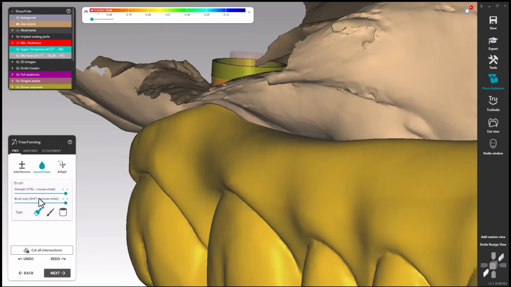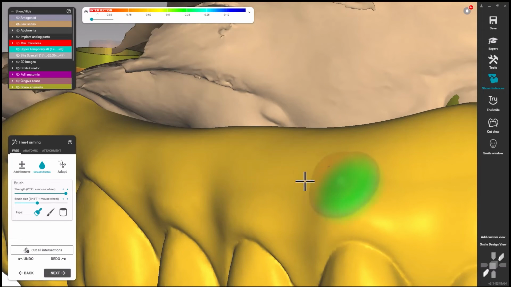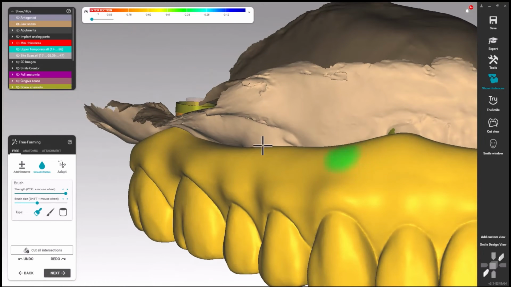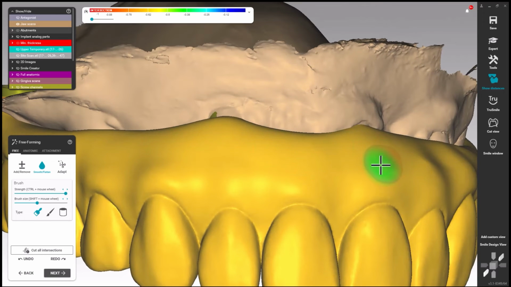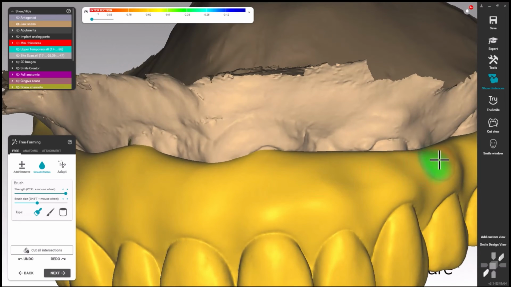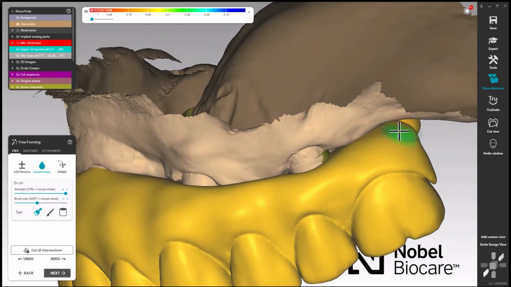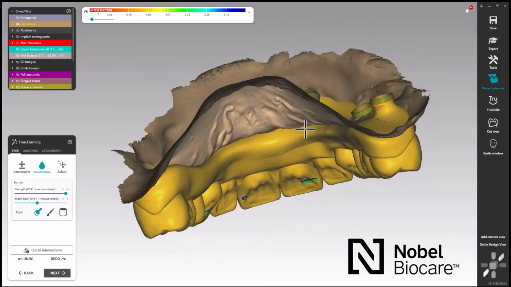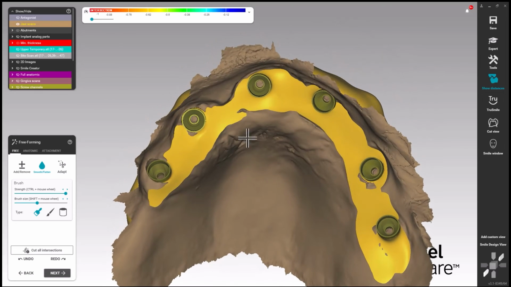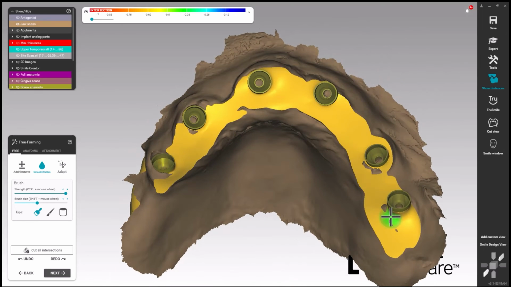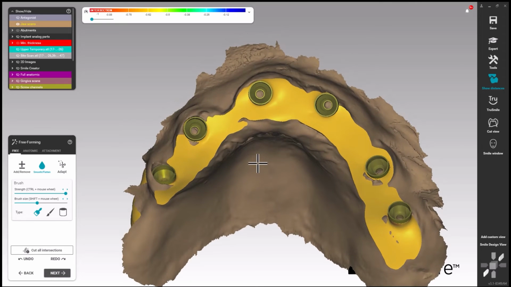I'm just going to continue to pull that back until it has a really nice contour coming out of the tissue. And I'll go ahead and smooth that in where we just pulled that in from, and we're really getting some nice gingival contours now. Everybody focuses on the pretty teeth. I like to make sure my gingival contours are there. It's going to help the patient function much better long term.